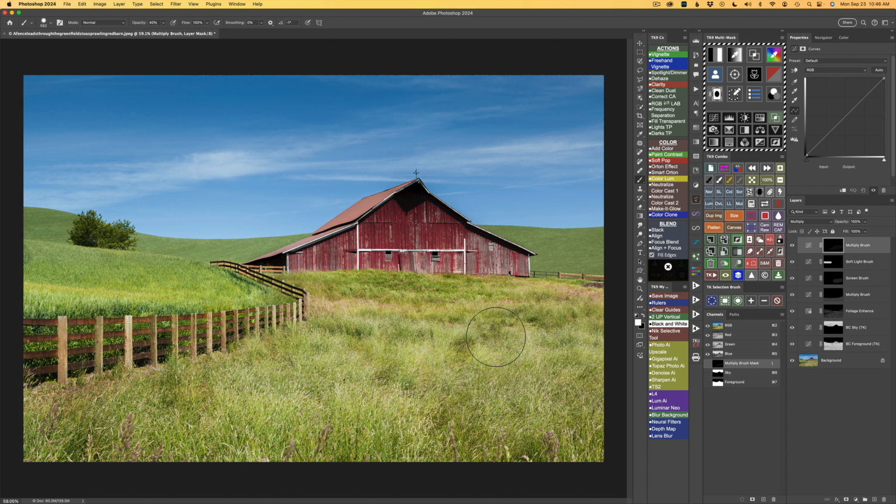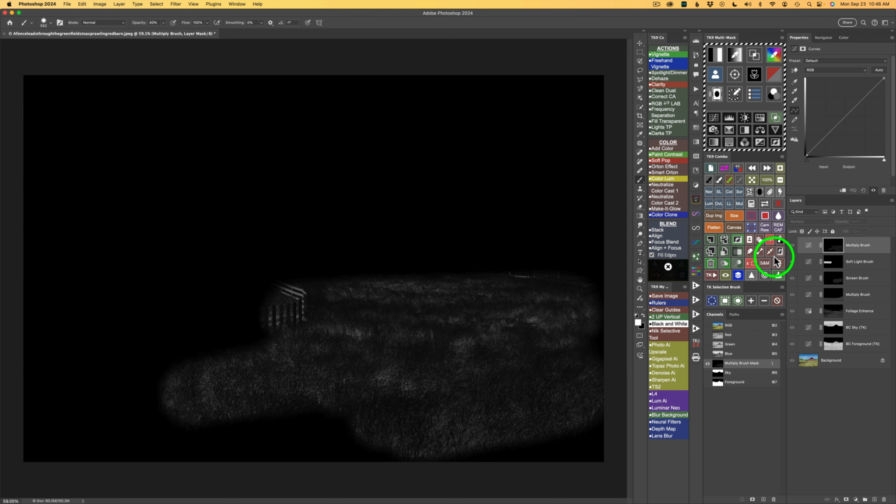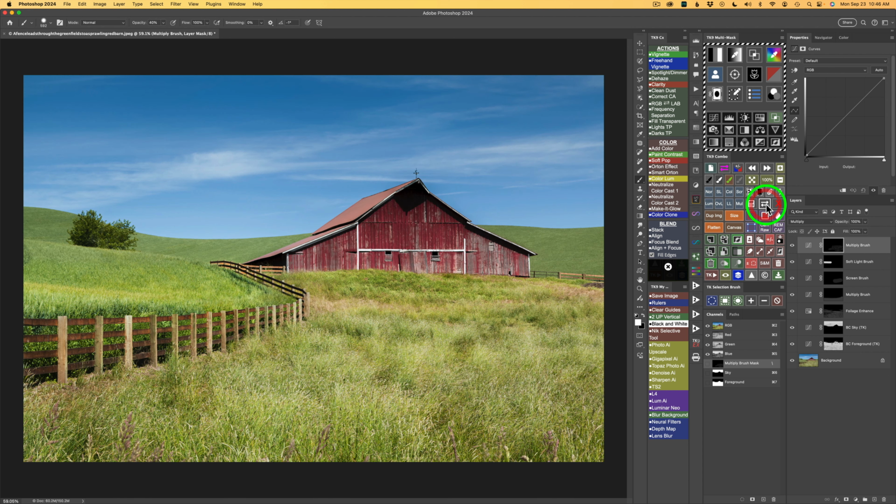I'll paint again so you can really see that. The dark areas have gotten darker, right? Now let me shut this layer off. Here is before and here is after. Now if I click the double arrow button, there's the mask I created. Blend mode brushes. You'll find them on the combo or CX panel or also up in the multi-mask panel.